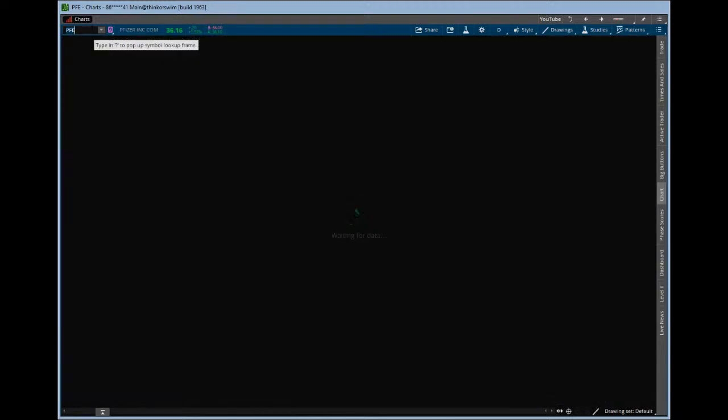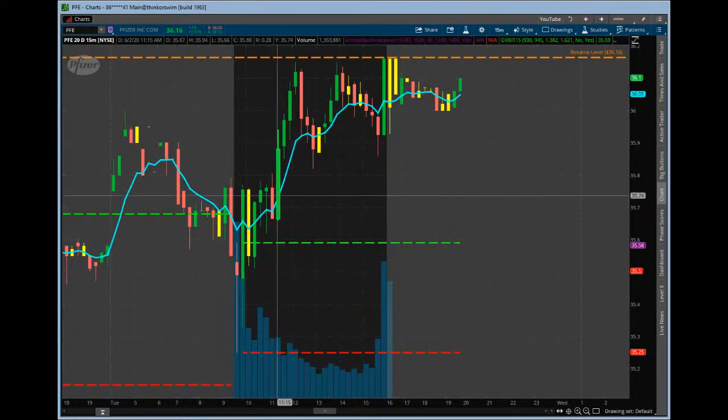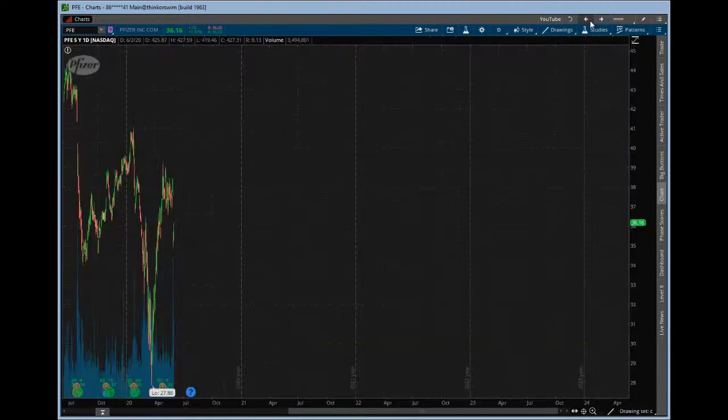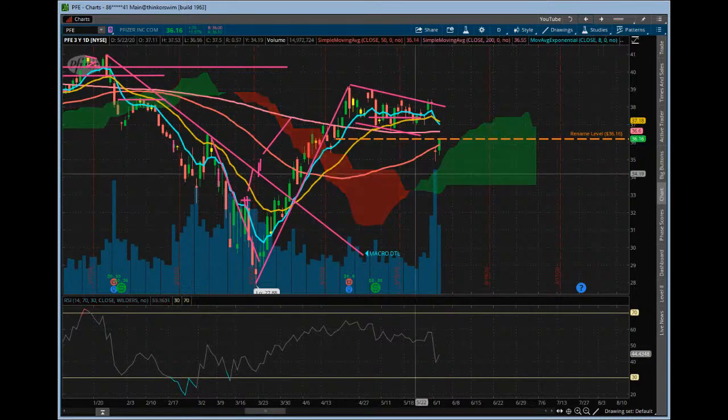PFE was great intraday today. It finally gave a little bit of a move, right? It held its 50 moving average and gave a nice little push up here with some decent volume into the highs, right? It gave you actually a little M pattern there. A little bit of a breakdown, and then of course it rallied into the close with the rest of the market. So nice little close on that one.